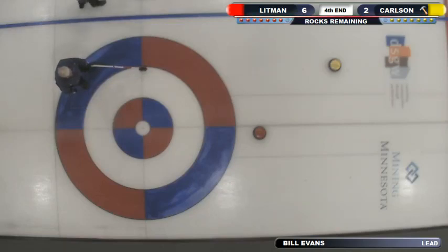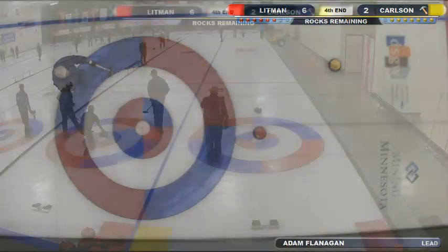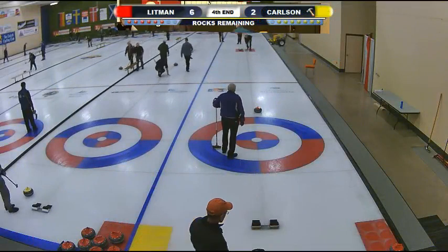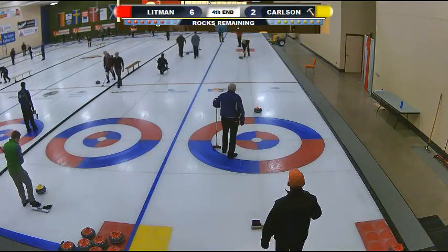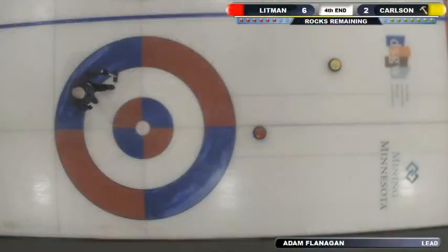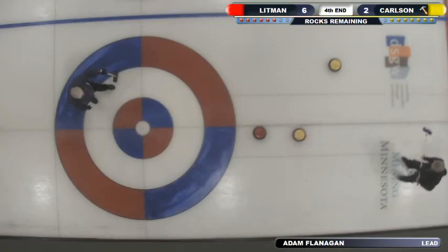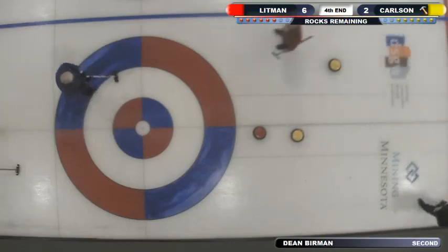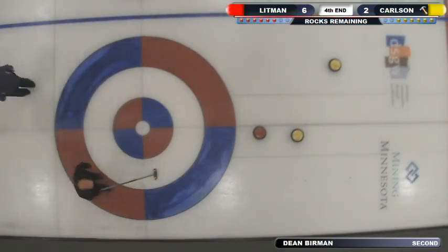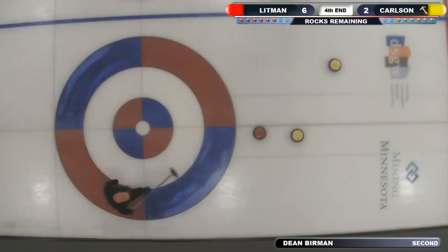Okay, Adam Flanagan back in our game on sheet 8. Rock coming looks narrow to me. Narrow, well, as long as it stays up top, it may pop that red one in. Daryl's saying, don't sweep. No more. So we'll have a double center guard there. If you're behind, you would prefer maybe guards on the other side, but you need guards to work something, and you're also going to need some rocks in the house.